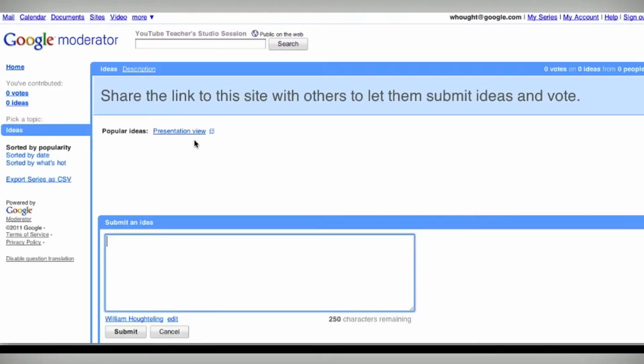So this is Google Moderator, and I was assured that it's going to stay around even though Labs might be going away, and I love it. I use it in my classroom on almost a daily basis, and it just facilitates discussion. If anybody's used it before, you definitely know, it's amazing. So if you've never used it before, you definitely have to first submit your name and then maybe the city that you're from. Then you can go in and submit your idea on what you think makes an effective video.